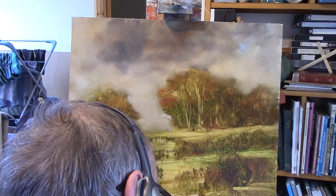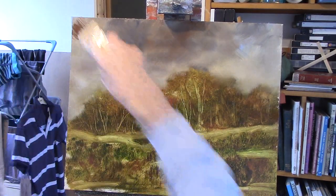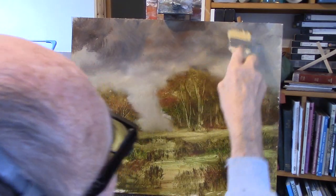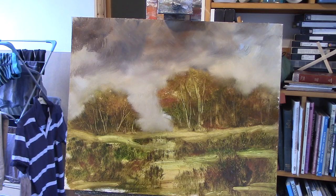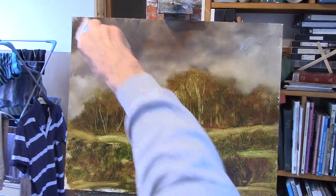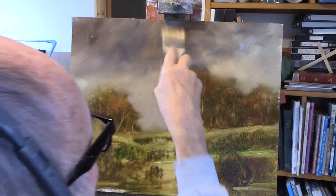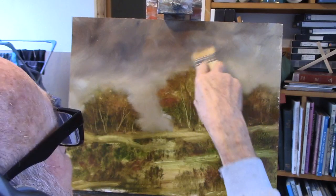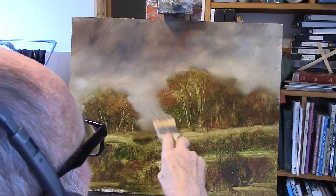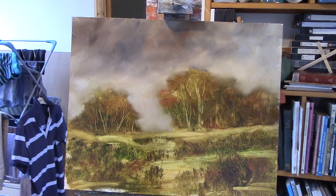Get that dark. Over there, more blue. All right, let's throw that one away. Another one. You can get a bit of Turner-esque swirling in this. Right, I'll put a bit of light back here.